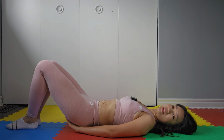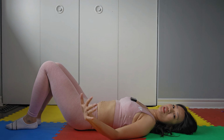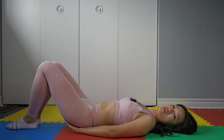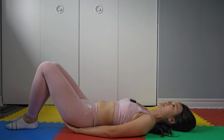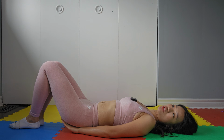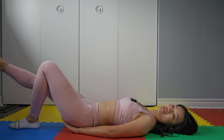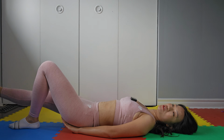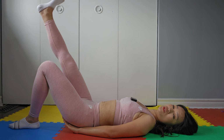So if that's not possible, Becky, and this is impossible for me to not arch my back, you can use your palm here to give your bum a lift, and then slide it out, right? Is your back touching now? It's a lot easier now, because later on when you want to do a leg lift, whoa, this is so much better now. You can do this with ease because you know how to breathe and engage and use your core properly, right? So you can do that.